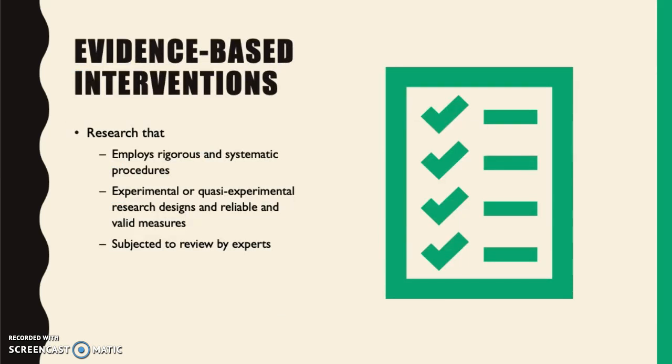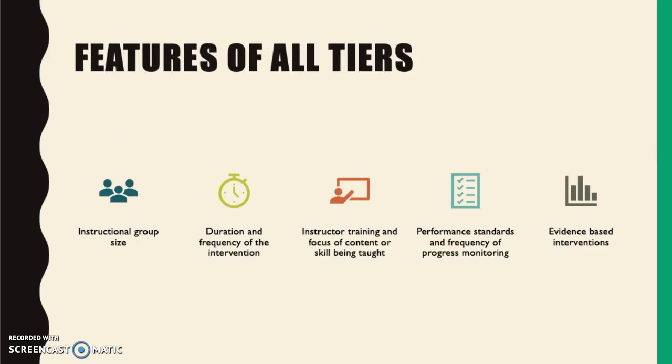So evidence-based interventions: research that employs rigorous and systematic procedures, experimental or quasi-experimental research designs, and reliable and valid measures, and is subjected to review by experts. Features of all the tiers: instructional group size, duration and frequency of the intervention, instructor training, focus of content or skill being taught, performance standards, frequency of progress monitoring, and evidence-based interventions.